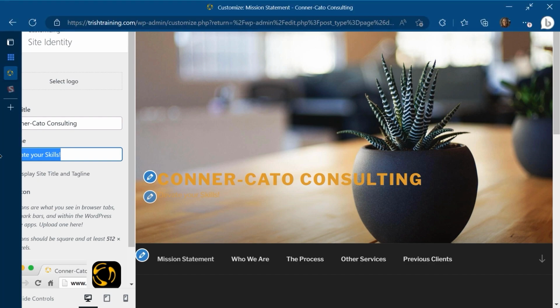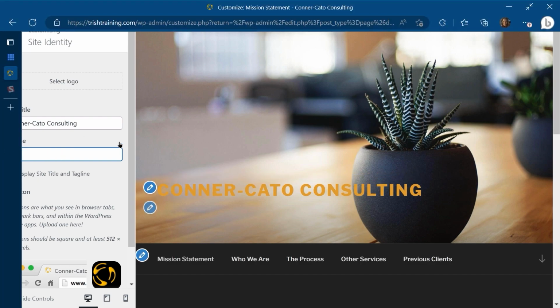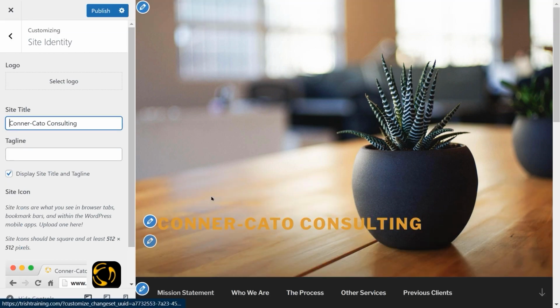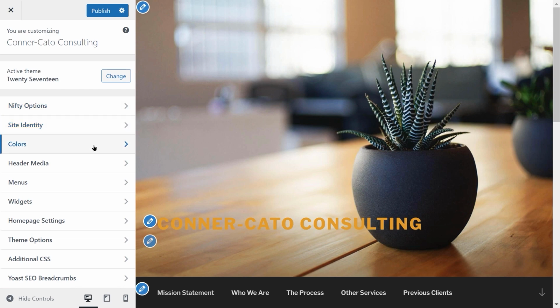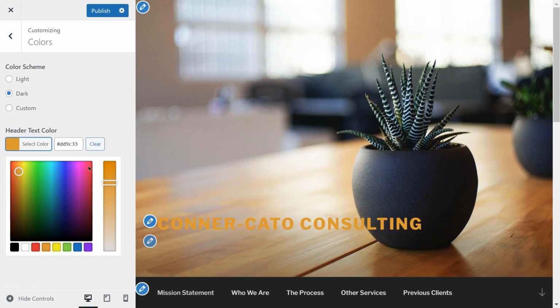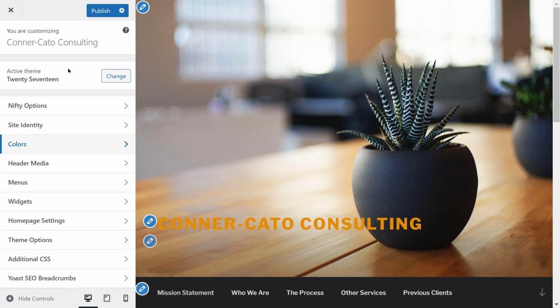I'm going to just delete my tagline. I don't want it on the site. I think I'm cool with this color, though I might make it just a little bit darker. So I'm going to go back and then back to colors, and I'm going to make this darker. And back arrow again.